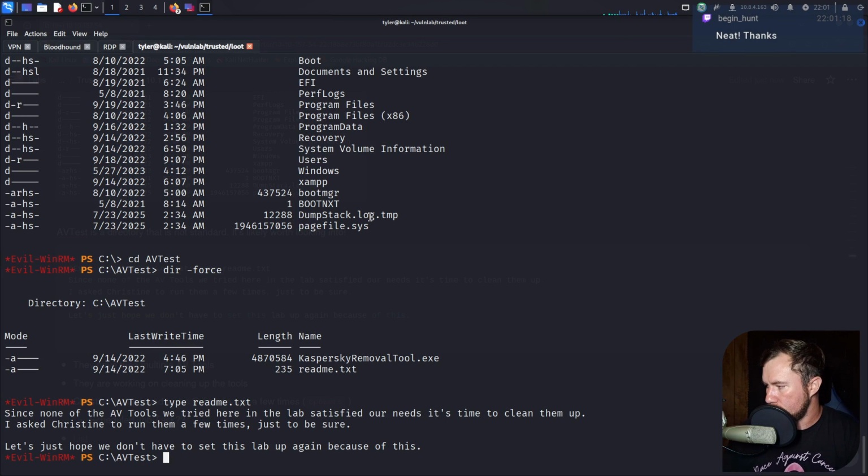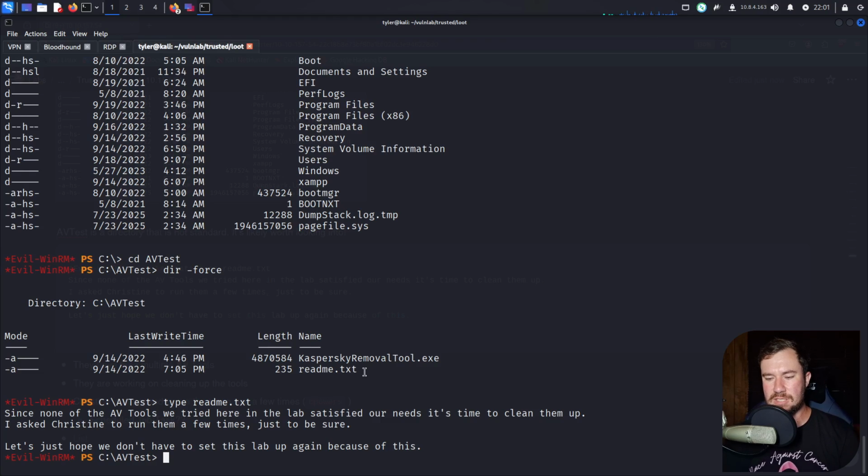Talking too much. Well, let's go ahead and check out this directory. So we know that I'm pretty sure C Powers is running Kaspersky removal tool.exe. So a few thoughts I have. If we can write to this directory, potentially we can just replace this tool, this .exe, with like a Metasploit binary that C Powers will run and it will reach back out to our machine. So that's my initial thought of how we might be able to compromise this.